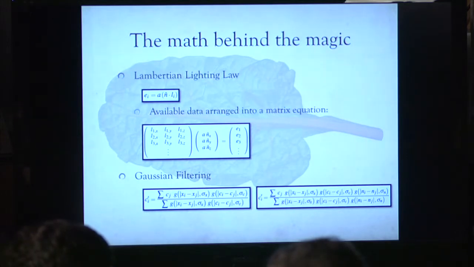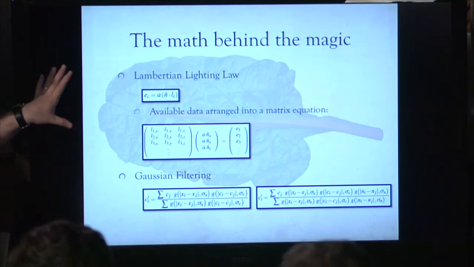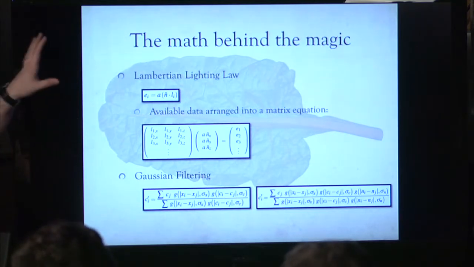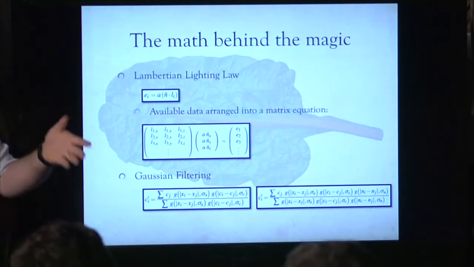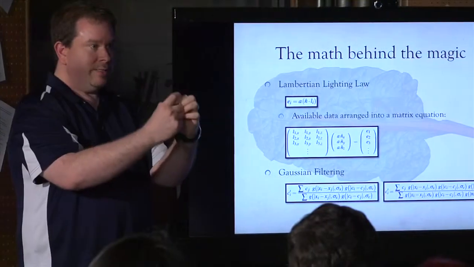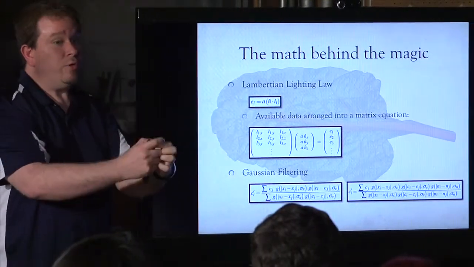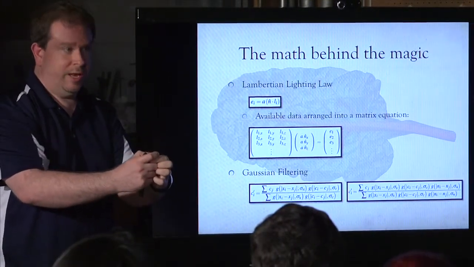So what she's doing is she can make a matrix of the normals, the light source, and a constant, and get the yielding intensities. The Lambertian lighting law is not something she developed. She's standing on the shoulders of predecessors and giants, and that's what allows her to extrapolate the exact angle of the light. And the white marbles allow her to calculate the brightness and the intensity of the light, which is a value you need to work with the Lambertian lighting laws, right?